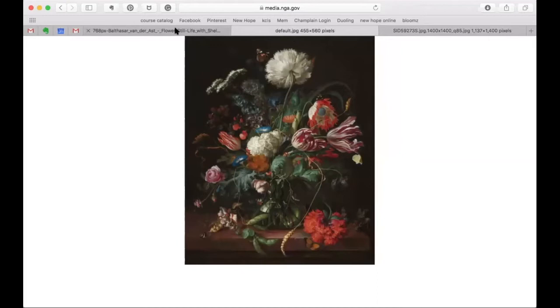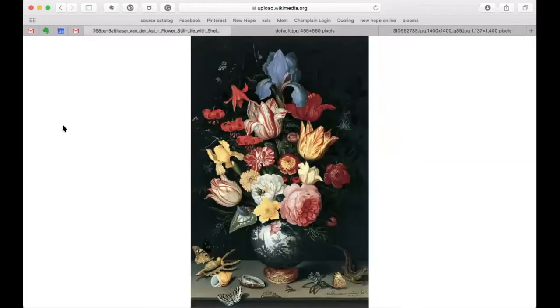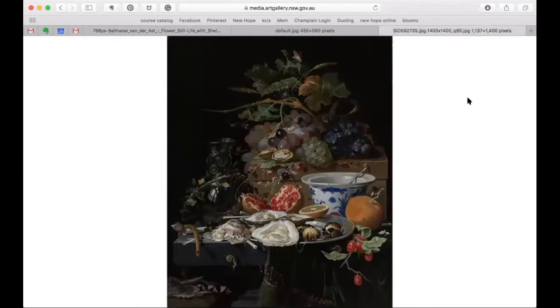All right, here's another one. This one's by Balthazar van der Ast, and this is another one, a flower, still life. He did this one in 1628. So in the 1600s, there were a lot of Dutch painters painting dark backgrounds with still lifes in the front. The contrast is so evident in the back. We have this where it's extremely dark and the value is very dark. But then in the foreground, which is the front of the painting, we have some very light elements and it really draws your eye with the contrast, right?